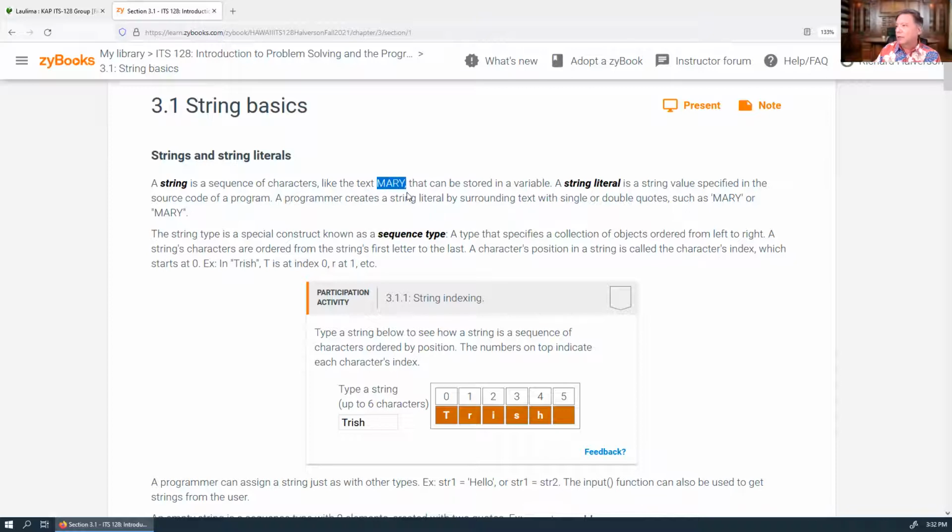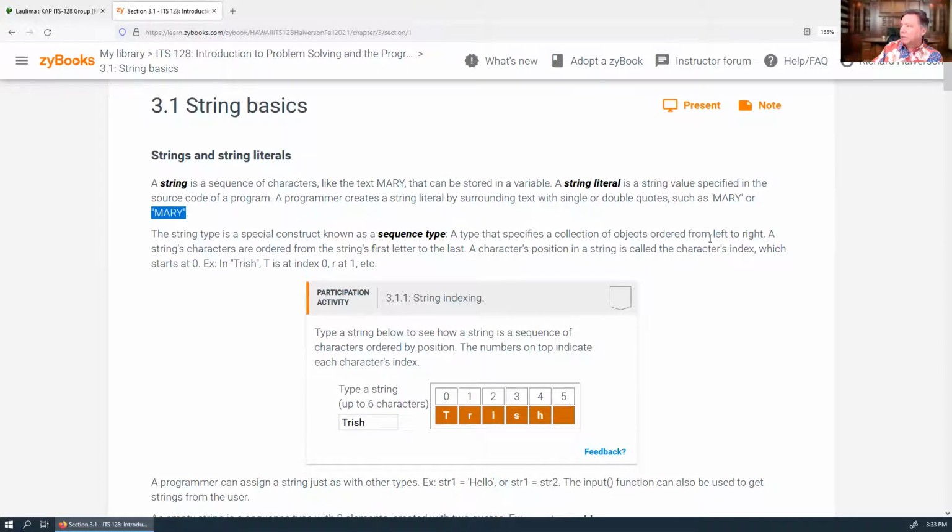Like this is a string, and it can be stored in a variable. A string literal is the actual string, and it's usually enclosed in either single quotes or double quotes. You've seen all this before already. You're familiar with this. And a string type is a special construct known as a sequence type, because you can sequence through it.